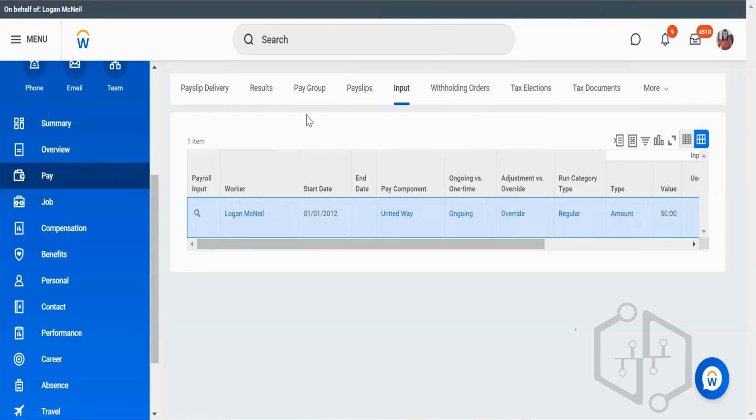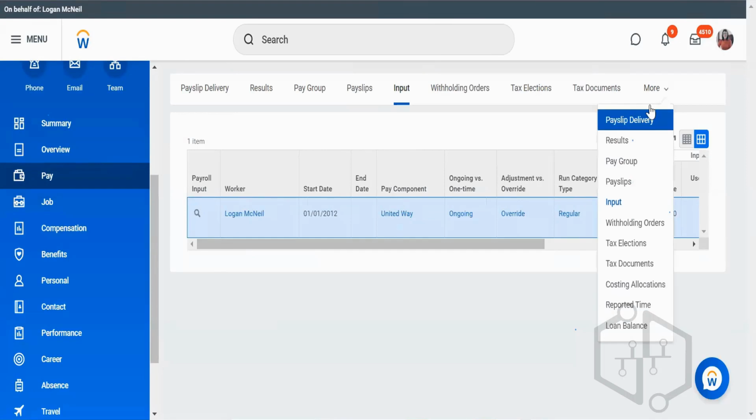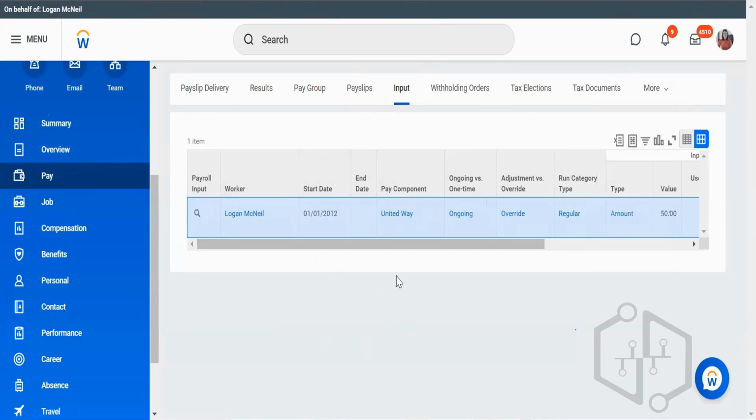But other than the US, Canada and UK, if anyone wants to view their pay information, a custom integration has to be built to bring this information from a third-party payroll system. So this is an employee from the United States, where Workday payroll was part of the implementation. That employee is able to view all the payroll information here.